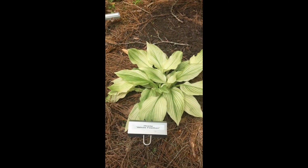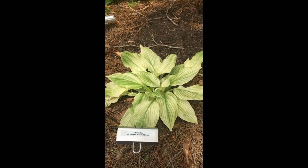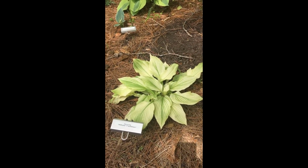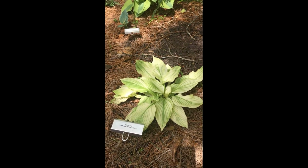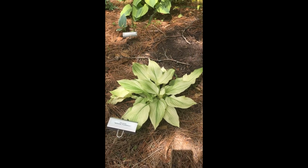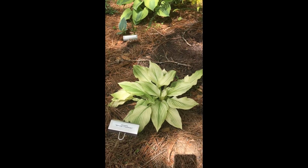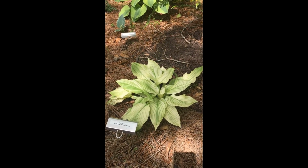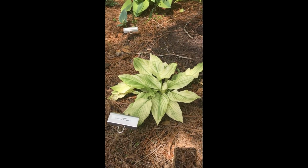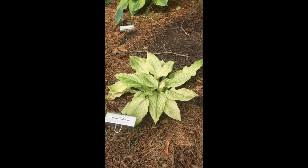Many of the hostas here do have an identification label. Some do not, and that's kind of the genesis of a garden. You may start out with a label and later it gets stepped on, it gets blown away. Mother Nature comes in and weathers it. So it's a nice balance, but many things are labeled again for that educational experience that you can share and enjoy, and just get to know the plants a little bit more intimately in the different gardens.